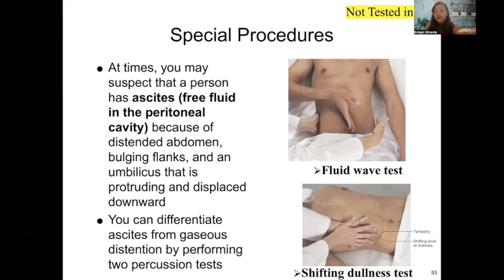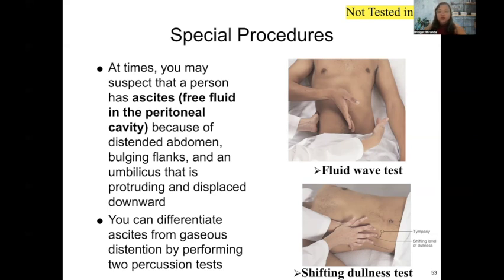So you think about a water bottle, if it's full and you put it to the side, all that fluid comes down to the bottom. So that's where that dullness would be expected versus tympany as the fluid is shifting downward. Jarvis has a good description within the textbook and the video as well, discussing these tests a little bit further if you are interested.